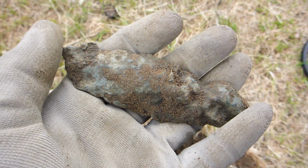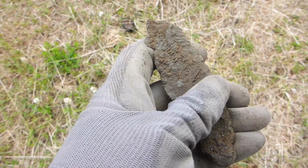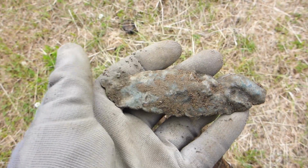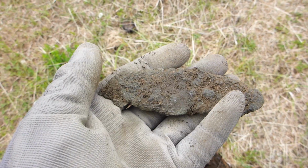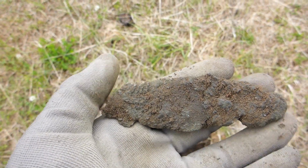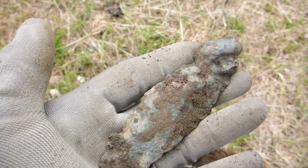Well, that signal blew my ears off. It's a huge big piece of bronze. Very heavy. That's probably been used for a bit of casting or something. Definitely bronze, so it's pretty old. So finds are certainly jumping out. I think the weather certainly helped. The two days of rain we've just had certainly improved the digging and certainly improved the signals. So let's get that in the pouch and on with the next one.